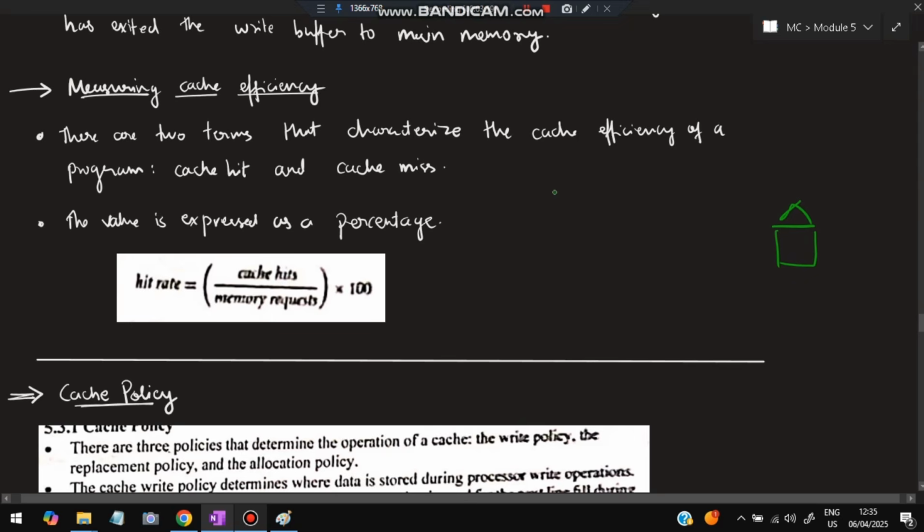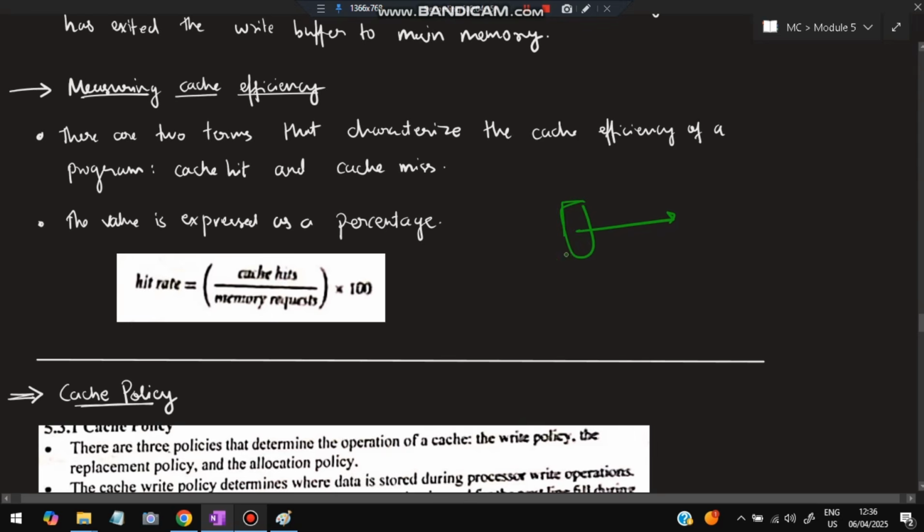Now in those items, if you have more apple and more chicken, at that time you will be satisfied, right? Because you are getting whatever you want from the bag itself. You are not going home again and bringing. And the other person who wants fish and cucumber, if suppose fish is there but cucumber is not there, that person will just get fish and will be 50% satisfied. Now you tell me which one is getting more satisfied, you or your friend? You will be more satisfied because you have 100% of whatever you want present in the basket. The same thing applies here. Whatever the system wants, the more it is present in the cache, the better.